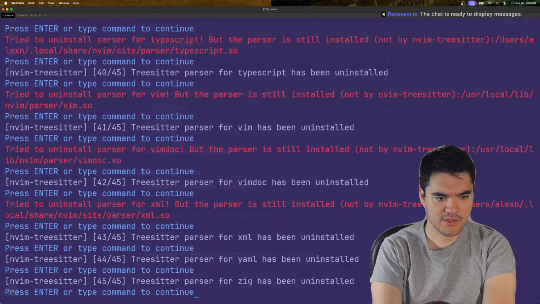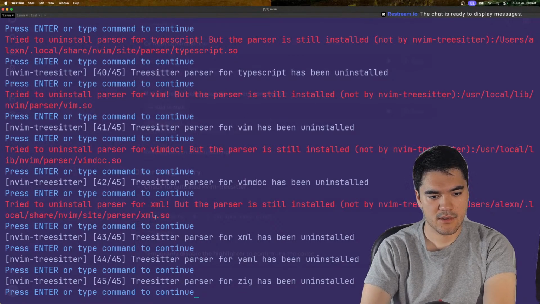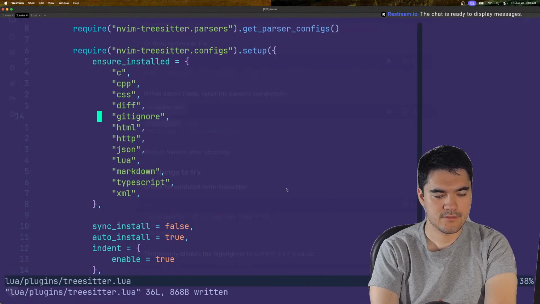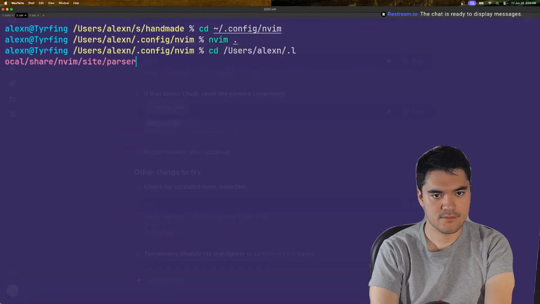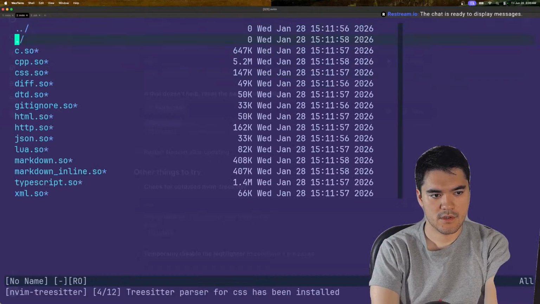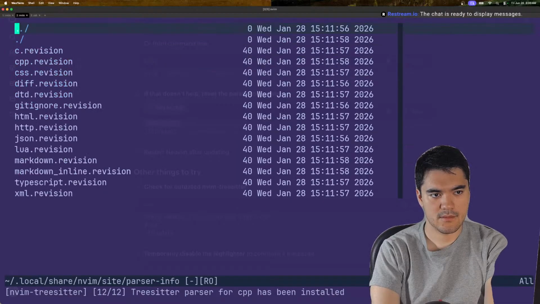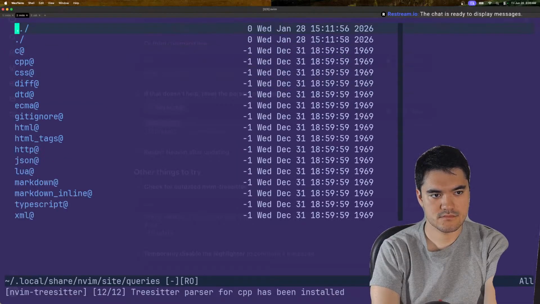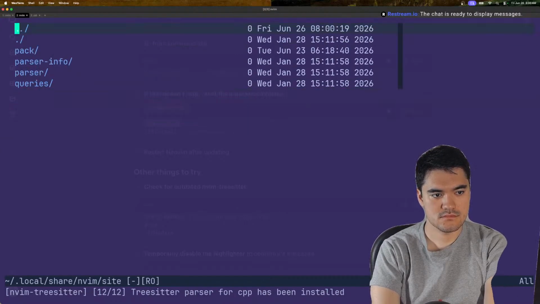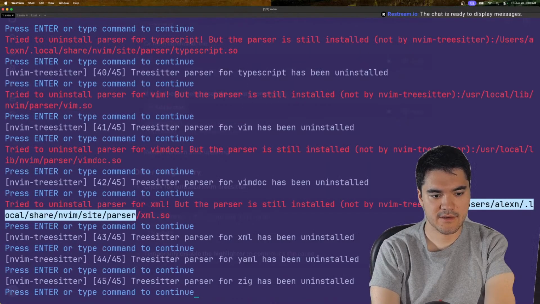Not by Envim Tree Sitter. Where's that in here? Alright, so we'll just get rid of that.